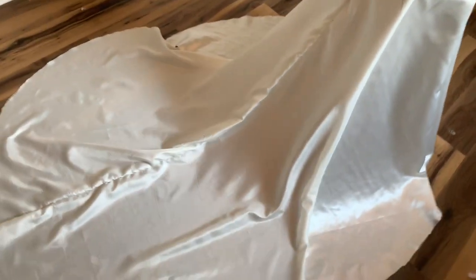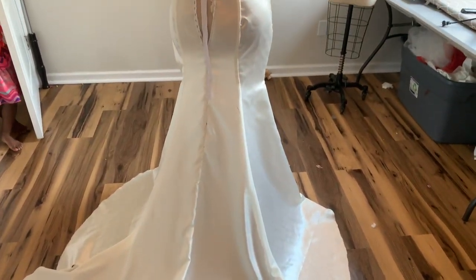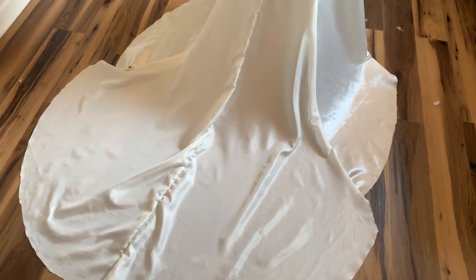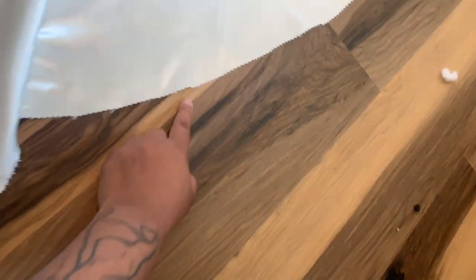This is the train. I love how long it is. I think I measured 75 inches from the, excuse my overflowing scrap box, but 75 inches from the waistline. So it's a pretty long train. I have to make some corrections here. I'm not sure what happened with my calculations there, but obviously my math was some kind of wrong. So I'm going to connect the back here over like that. And it's like that on both sides.